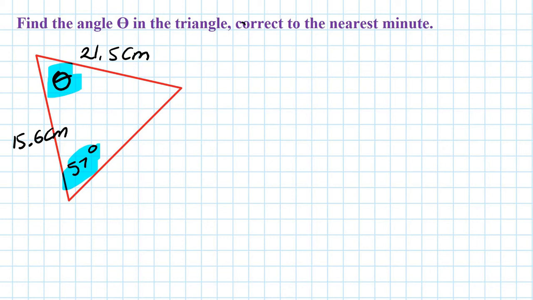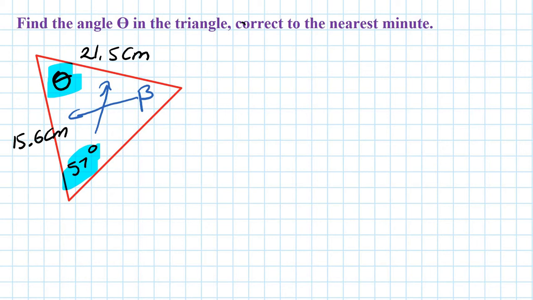I write it down. I just made this beta. We find this angle first. This angle is opposite of this, and this is opposite of this. Now if I find beta, then I can find theta by 180 minus these two angles here, because in a triangle all angles add up to 180 degrees. So I need to find beta first. Keep that in mind for me.